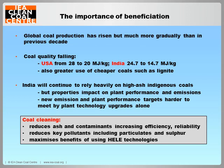At the same time, for a variety of reasons, the energy content of coal is falling, and that has a direct impact on carbon emission, as there are more energy losses in handling a greater volume of feedstock. Examples shown here for India and the USA show a clear trend of falling energy content in coal, and that leads to higher CO2. The quantity of ash and also the ash composition, the base to acid ratio, as well as causing fouling, can also affect particulate control and may reduce the effectiveness of NOx control technologies.